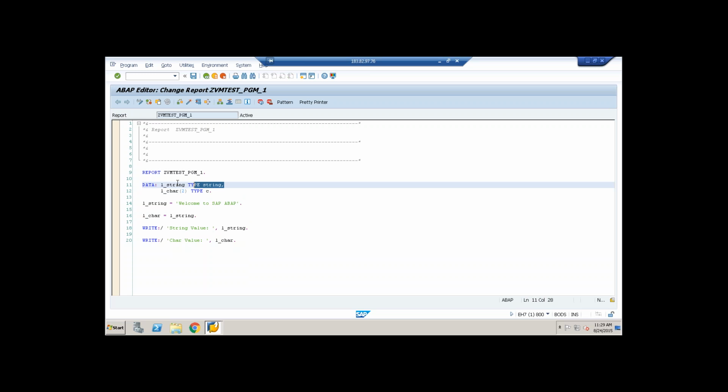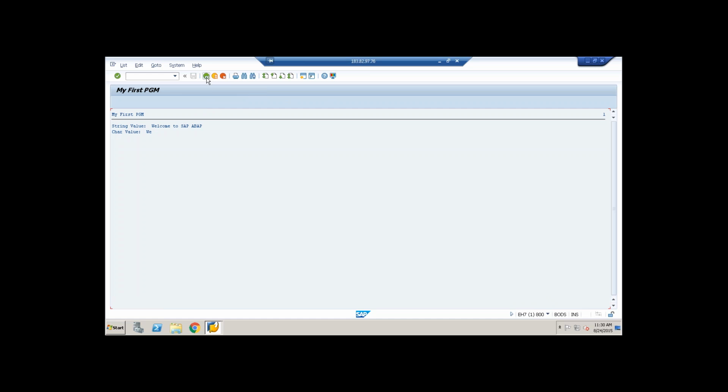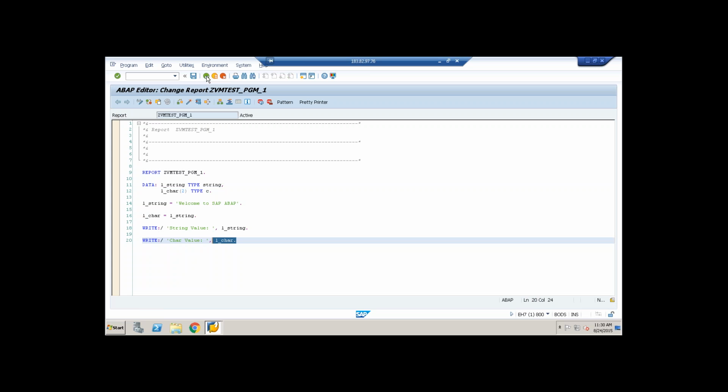See what I am doing. I declare a string variable which is initialized with this message. Then I declare a variable of type character of length 2. I am passing the value stored in this variable to the variable of length 2. So now if you do this, it will print the whole message because it's a string. It can hold up to 255 characters, or if it is HANA, 1000 plus characters, and the char variable can hold 2 characters. That's what we are able to see over here, correct? This is a simple example.